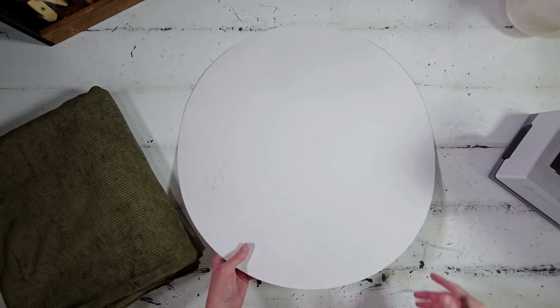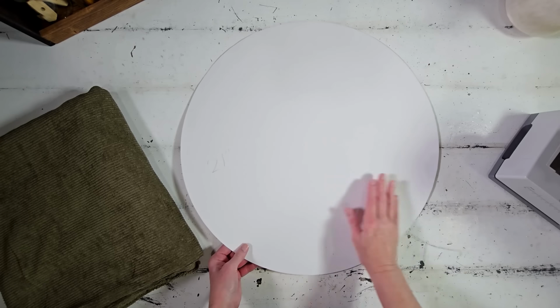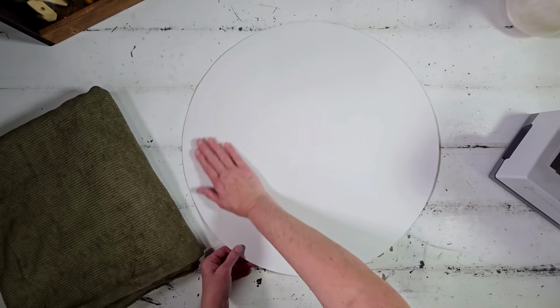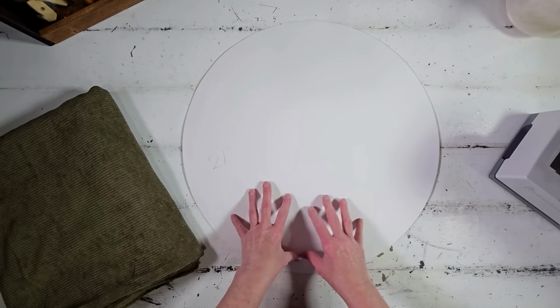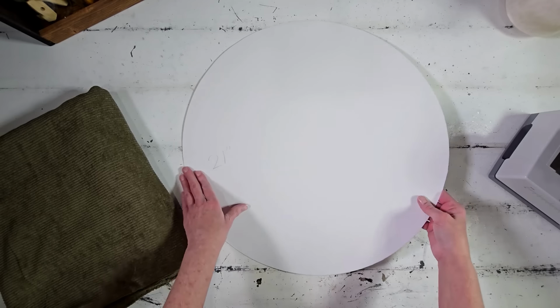To get started with this project, we're first going to need a pattern, and I have created this pattern on a great big giant piece of poster board, and then I used Michael's beam compass to draw out this 21 inch circle, and then I cut it out of the poster board.